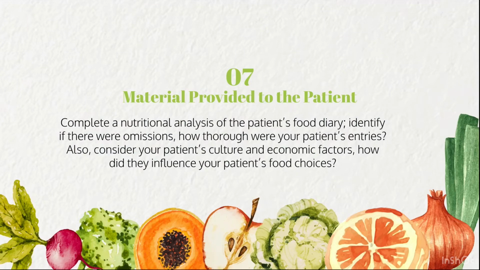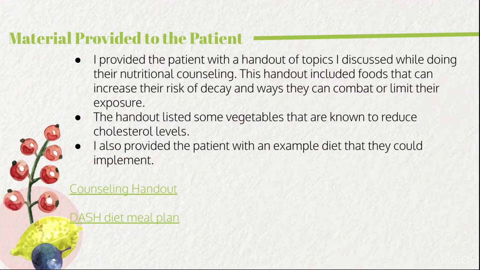And then here's the material that I provided for the patient. I provided the patient with a handout of topics I discussed while doing their nutritional counseling. This handout included foods that could increase their risk for decay and ways that they can combat or limit their exposure. The handout also listed some vegetables that are known to reduce cholesterol levels.